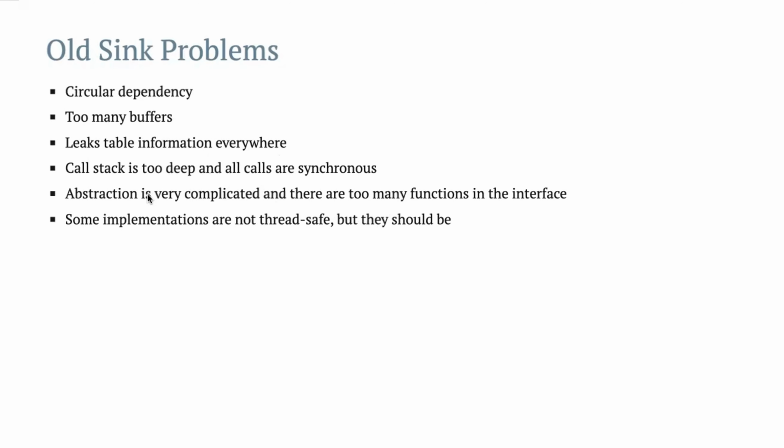Fifthly, the abstraction is very complicated, and there are too many functions in a single interface, which makes it hard to add new things, because every time you want to implement something, there is a bunch of functions you need to take care of. But maybe you only care about some of them, not all of them. So it's a pretty bad experience if you want to add something new.